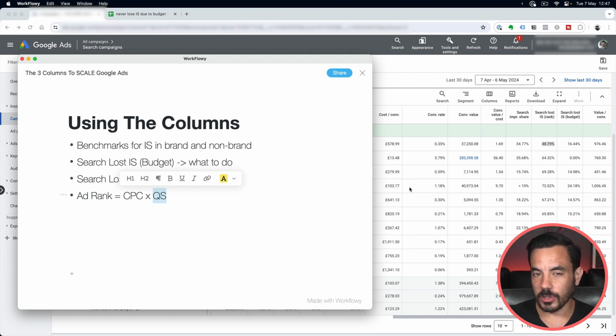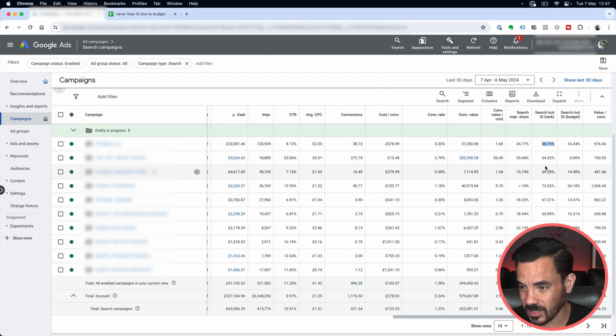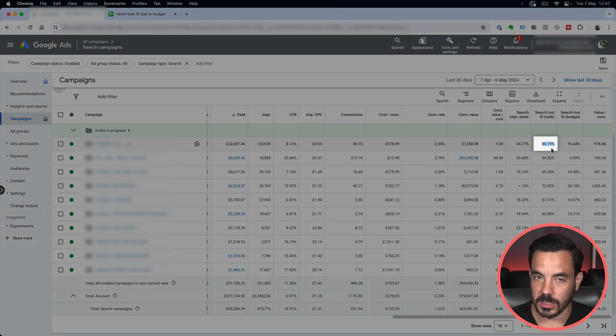And also, you should be working on your quality score all the time anyway. Regardless of what you see in this column, a recommended process for your Google Ads is to be every week or every 2 weeks, you should be spending time optimizing your quality score, and you do that regardless of whether you're losing a lot due to rank or whether you're not. You just do it anyway because it's something that always improves your Google Ads account. So for this exercise, for improving our impression share and for seeing that we're losing a bunch of stuff due to rank, I just think of that as a CPC bid problem. We need to increase our CPC bid in order to decrease the amount of impression share we're losing due to rank and increase our overall impression share for the campaign.